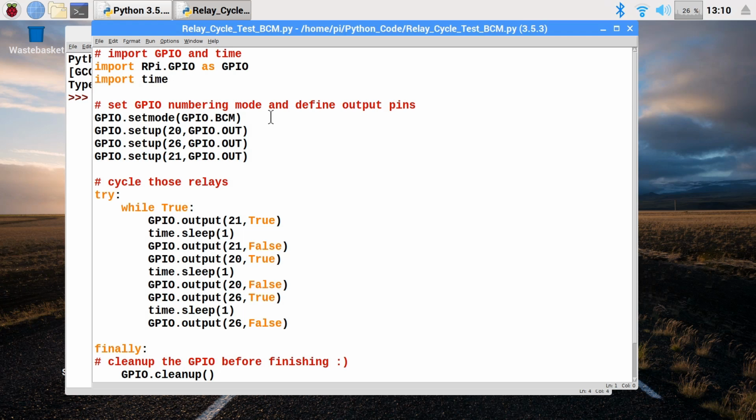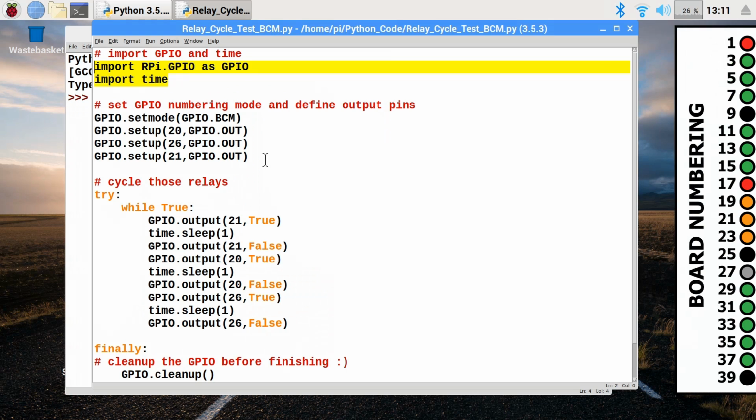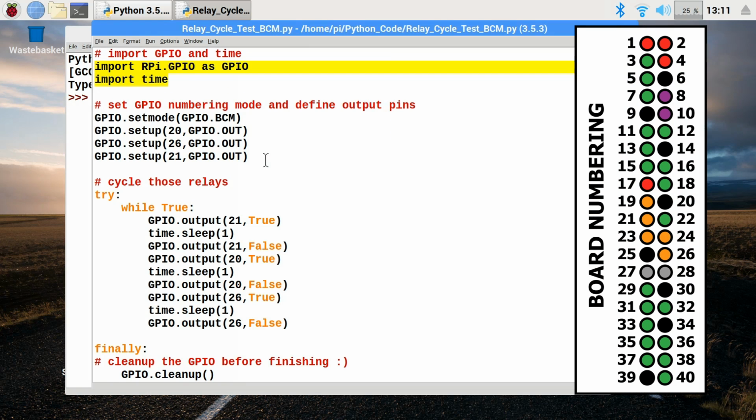And what have we got going on here? Well, basically we're bringing in 2 libraries, GPIO and time. And then we're setting the numbering mode for the GPIO connector and defining some output pins. And it's worth noting that there are 2 ways you can define the numbers for the GPIO pins on the Raspberry Pi. Board numbering, where you just basically label the pins 1, 2, 3, 4, 5, 6 across in a nice straightforward way. That's what I normally use.